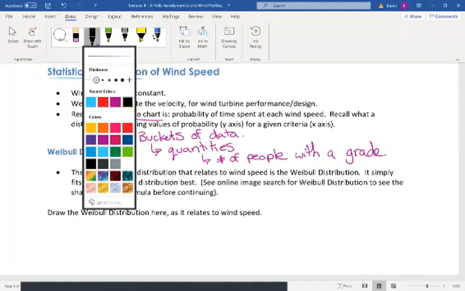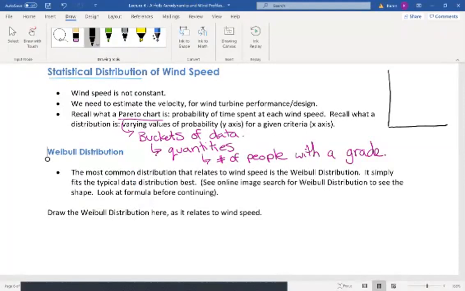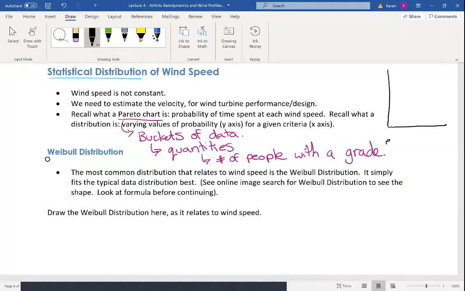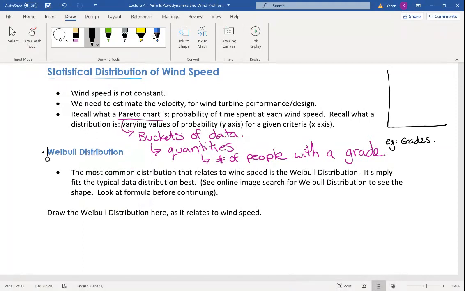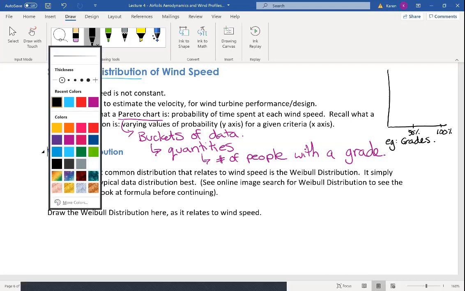one of the famous things is talking about bell curves. Well, let's do an example for your grades on what people call a bell curve. So let's look at a distribution of grades. Let's say this is 100% and this is 50%. Well, what does the curve for grades look like? So bear with me for a minute here, and we're just talking about grades.